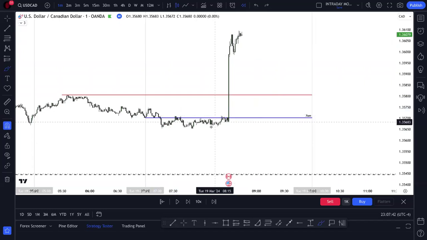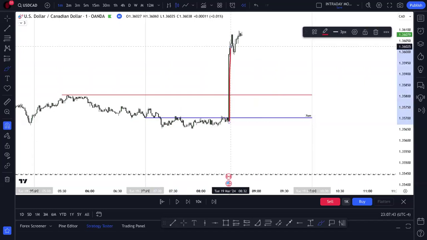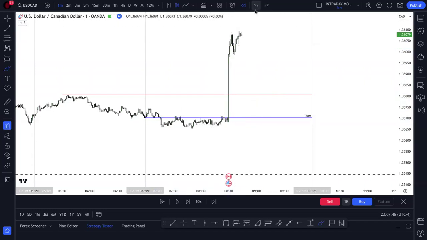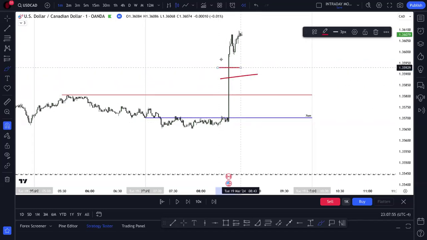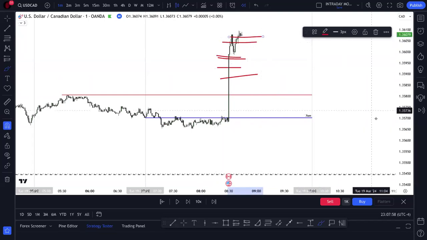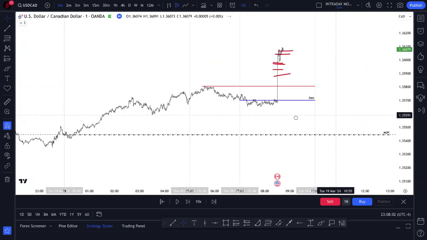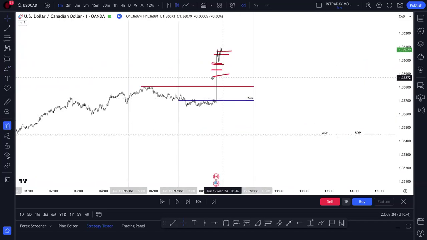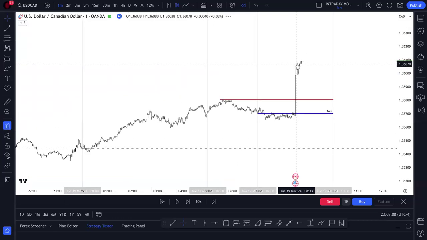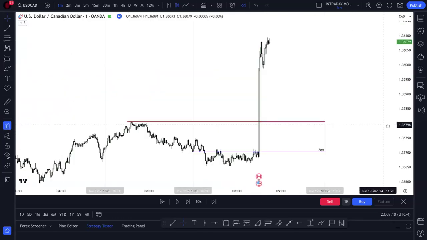So for those that were lucky to get this long, kudos to them. Pats on the back to them. That's good. But for those that may have not been really on par with what the market was doing, FOMO. What are they doing? Chase, chase, chase. Where are they buying now? They're buying in a premium. That's foolish. You're buying in a premium based on FOMO because the news dropped and you're chasing price.